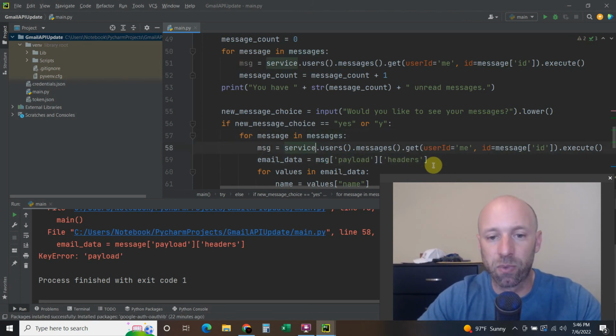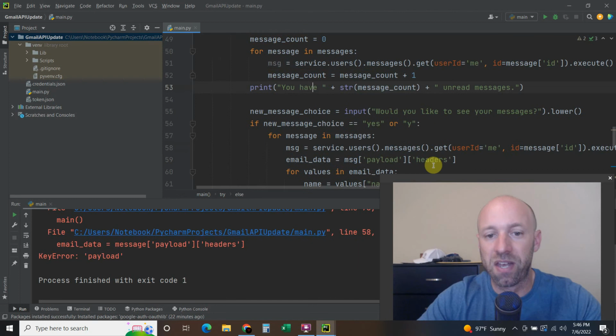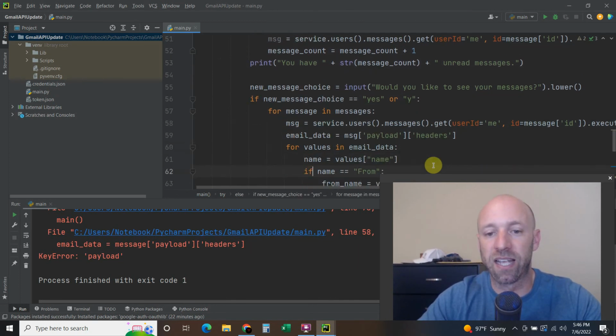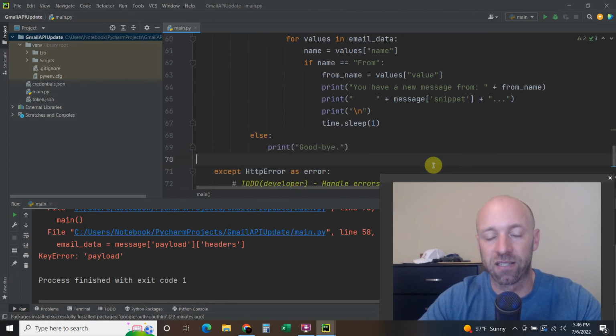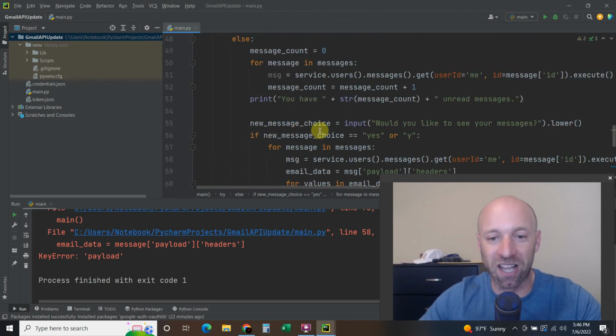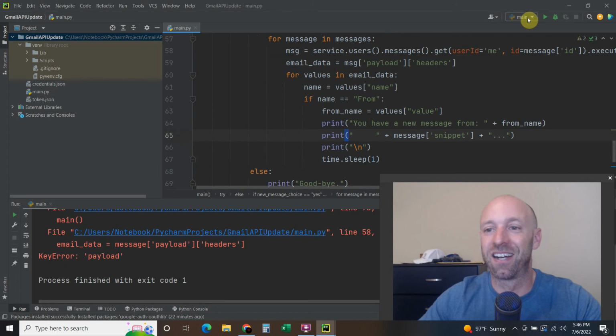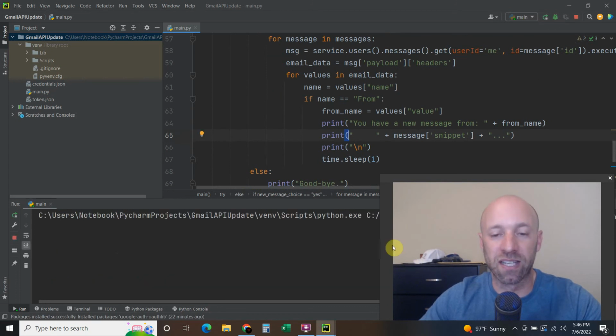Because this was used just to get the count. Now we're going to use that same thing to extract the data out of it. See, when you're live coding, it's a lot harder to do this. So let's run this again and see if so we have 5 unread messages.